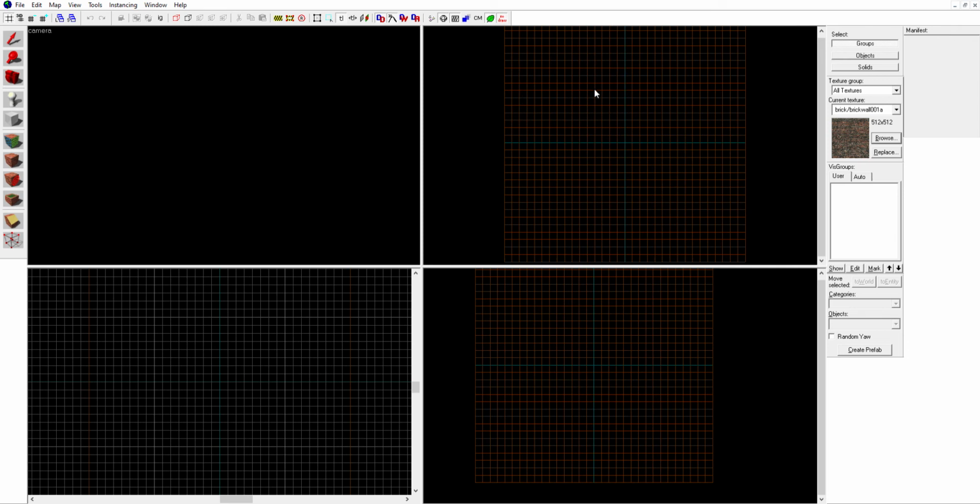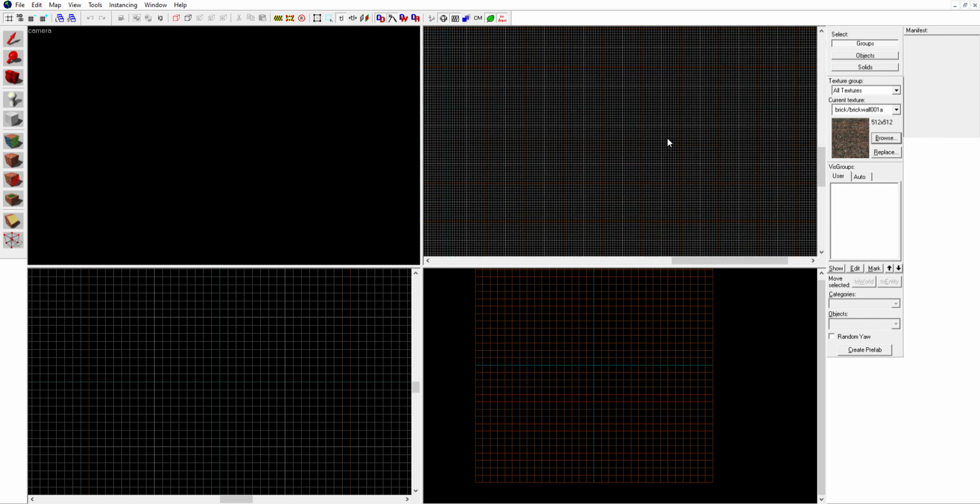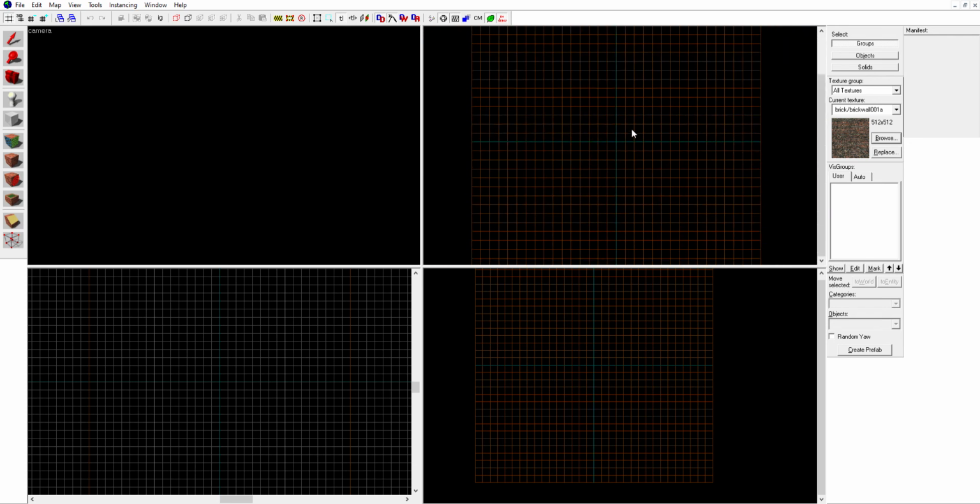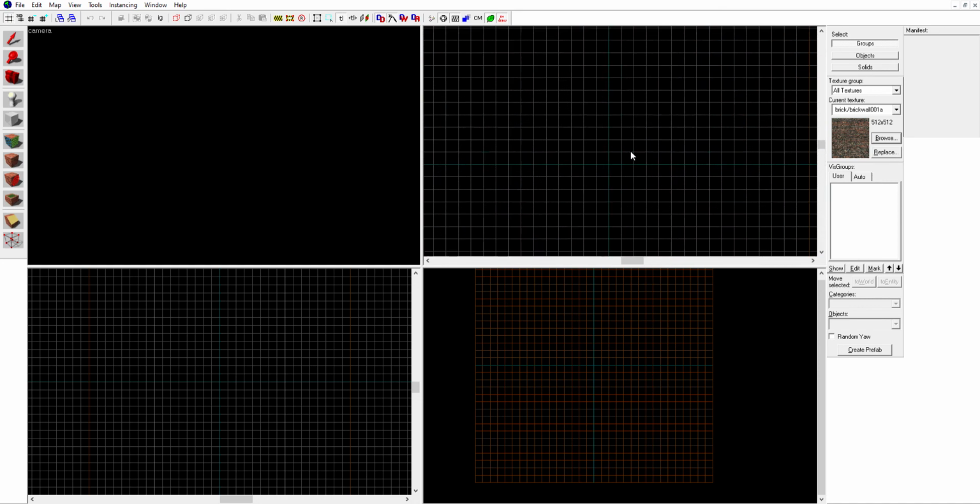Now that doesn't mean you couldn't make a map that went from here through some tunnels, through a little city, and then back through some more tunnels. That would all be fine. All this space is usable. It's just in the beginning, we don't want to start out by making a map that takes up this entire space. Okay. The center, you generally want to start working from the center where these blue lines are at, unless you've got something particular in mind.